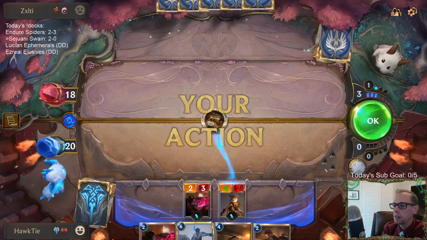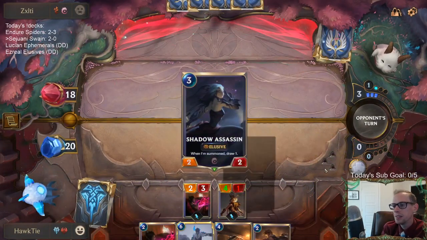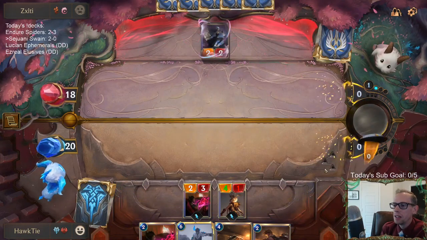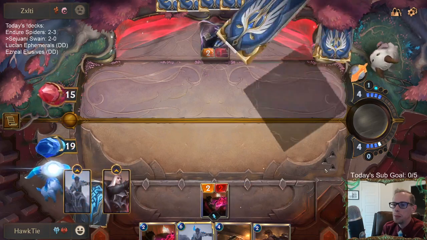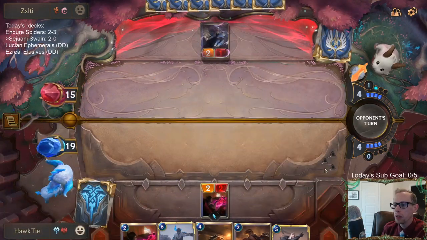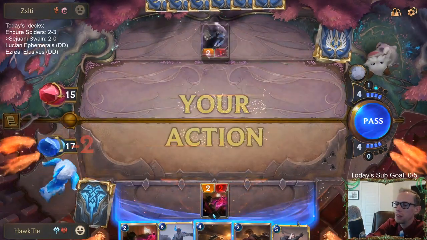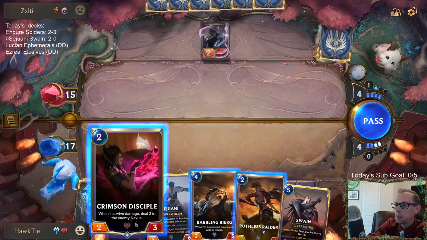And the other loss was to a Yeti deck. They had a really great Yeti hand. Oh well. And those last two losses, both of them, all four cards in my opener weren't good, and I had to mulligan all four cards, and I still didn't have that great of a hand afterwards. So that's kind of what was happening.